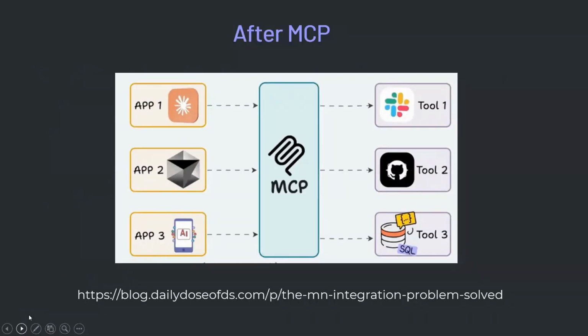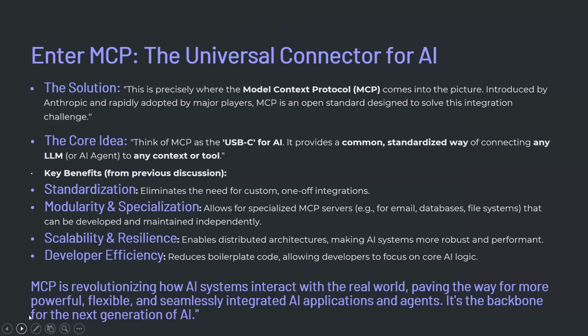Now after MCP, MCP became an intermediate layer between your LLMs and the context. That's why it's called Model Context Protocol. Basically, your models will connect with context through a standard protocol, which is nothing but MCP. Using this protocol, you have a seamless connection with different tools. Basically, it provides a standard protocol so that you don't need to write custom code for connecting every other context. So with this, we can clearly understand MCP is a standard protocol and not something like a special tool.